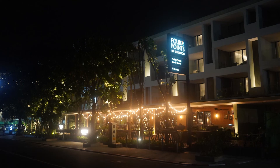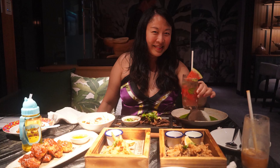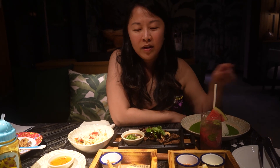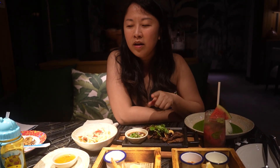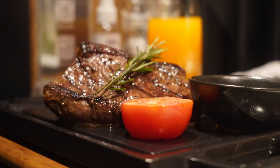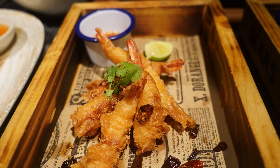There's another restaurant called Sears and Cobain Grill at Four Points by Sheraton. We had dinner there on our first night because we checked in pretty late and didn't want to travel far. The ambience was great and the food was good too, with a selection of local food like Pad Thai, Thai yellow curry, and mango sticky rice, as well as international fare like Tomahawk steak, calamari rings, french fries, and chicken wings. It's certainly a good option if you're not in the mood to travel far for food.